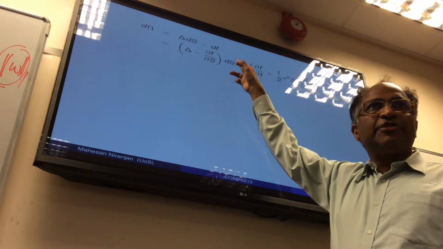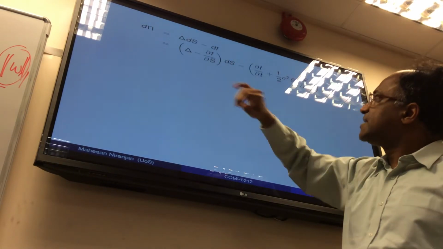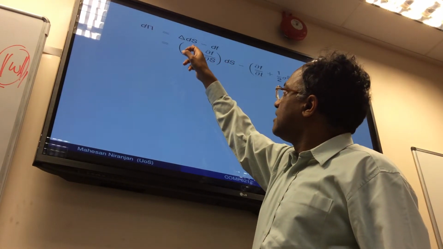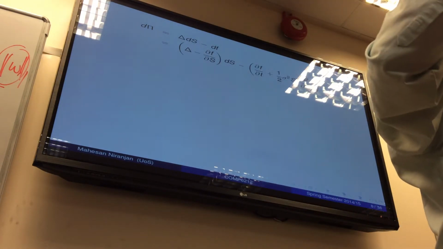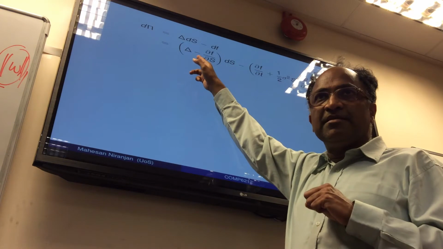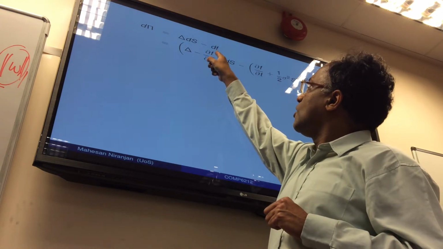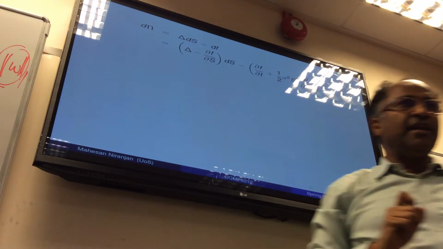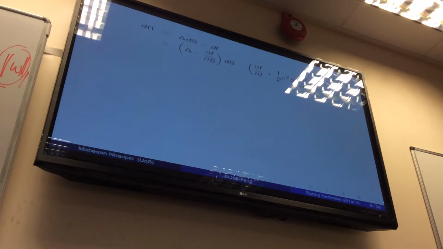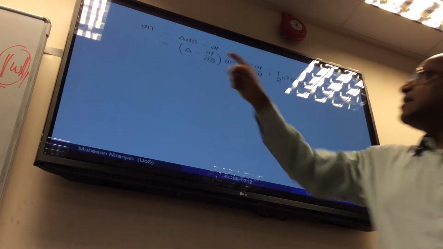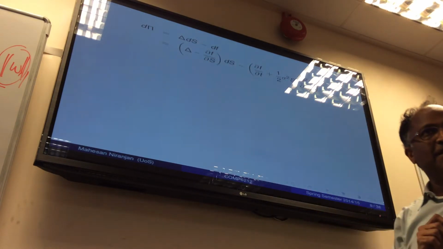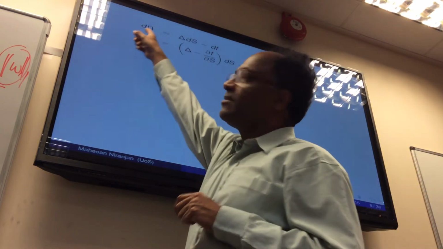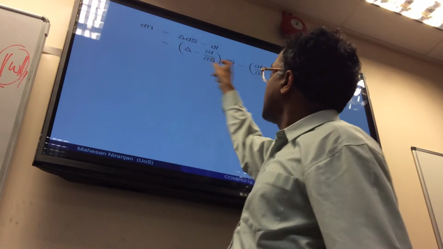So the trick that I might do is to say, suppose the amount of stock that I hold in order to be able to service this contract is the same as the way the option price might change with the way the stock price changes. If I choose delta to be the same as the partial derivative of F with respect to S, then it turns out that in this changing portfolio value, the stochastic term will disappear.